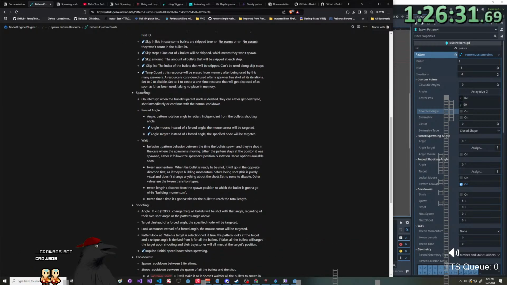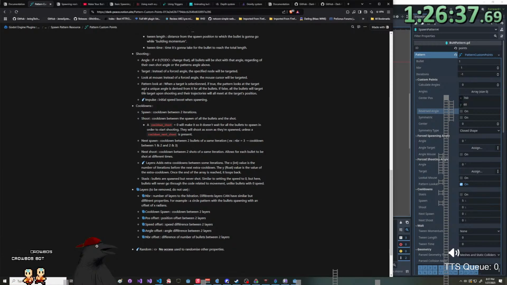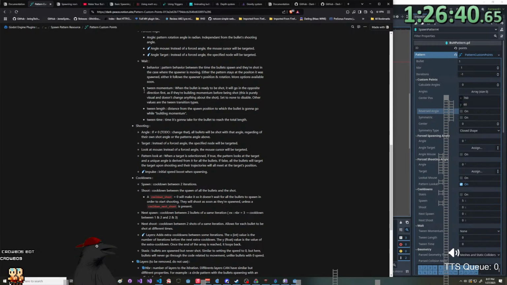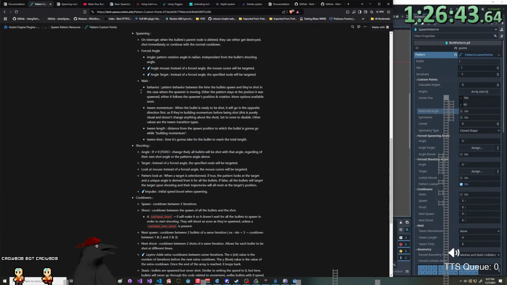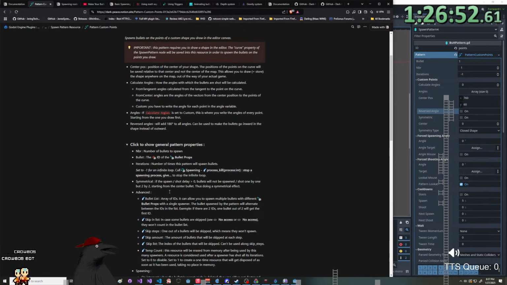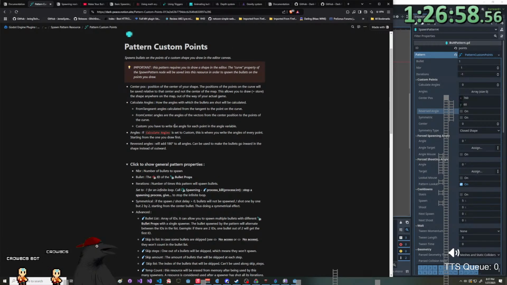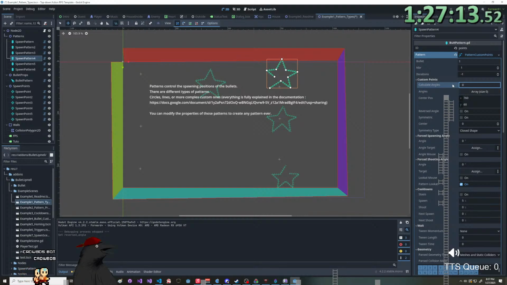Calculate angles. Where's that? Hmm. Calculate angles is set to custom sphere things at a point. But this is numerical?